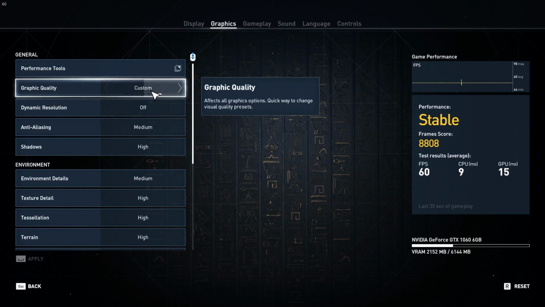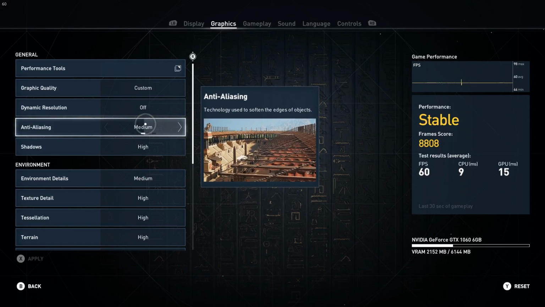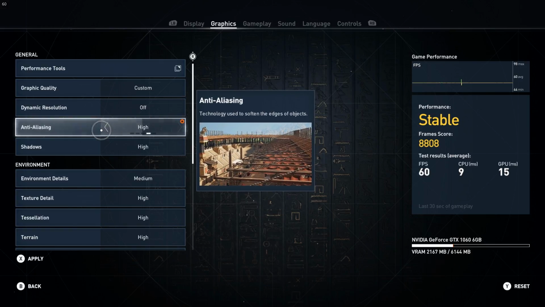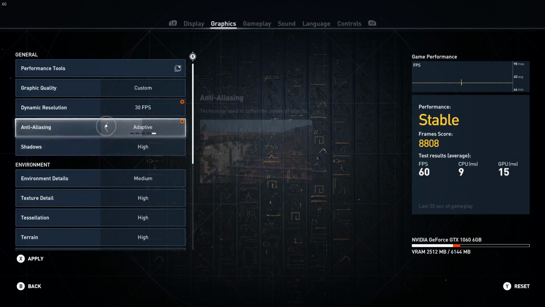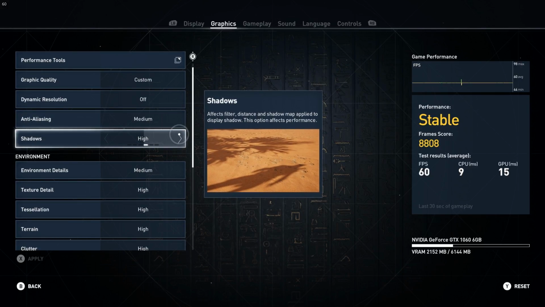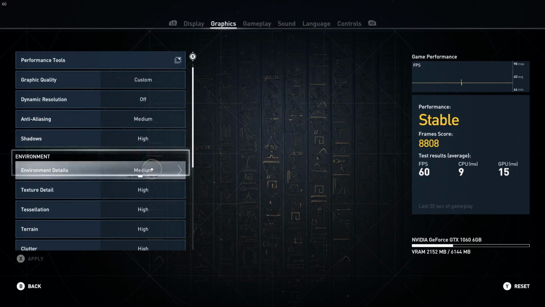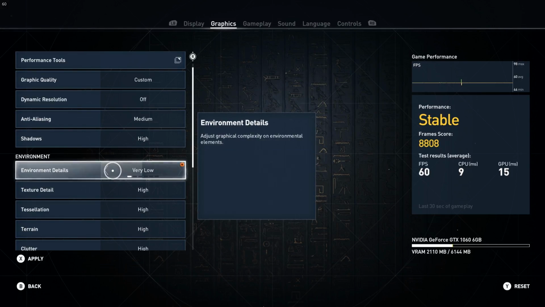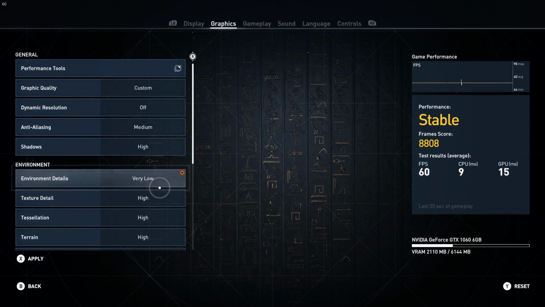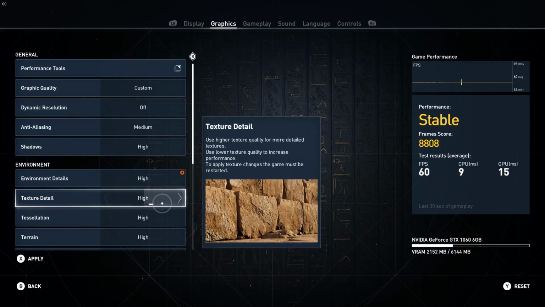Graphic quality, I'm on custom because I did change a few things. Dynamic resolution, that's anti-aliasing stuff, and AA, obviously. Again, you have the beautiful part which I like about, yeah, this does affect dynamic resolution there. I like that Ubisoft does this where they kind of show you what it means. So you can see that ultra high shadows are beautiful. High, not much of a difference, but very low are just a smudge. Environmental details, again, you can kind of see, this is not the best because, wait, what was the first one? I'm not gonna save though.